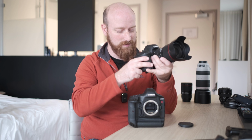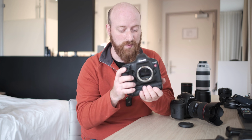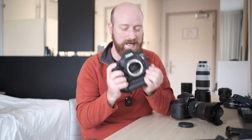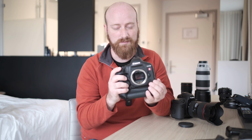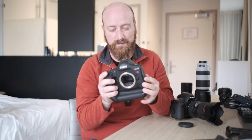I will do time lapses with it in the future. The 5D does incredibly well, but this will serve me so much better when it comes to that sort of stuff, and also when it comes to sport. These are an absolute machine when it comes to motorsports photography or any sort of sport where you've got action. The 1DX Mark II is better, even the Mark III.